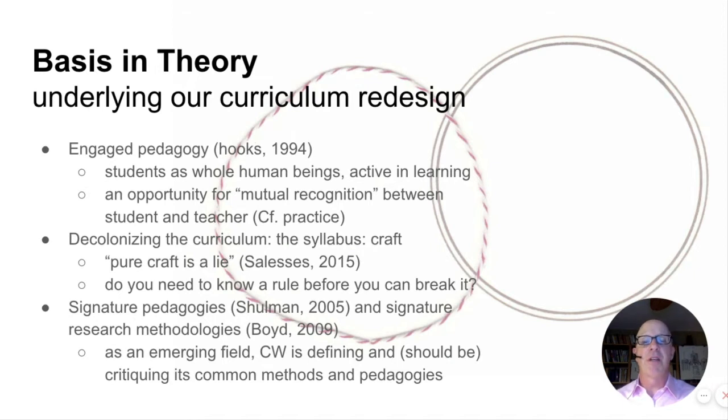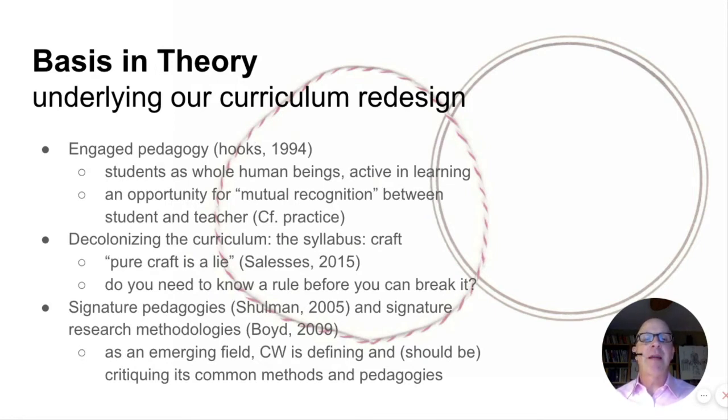We embraced Lee Shulman's premise that a signature pedagogy, which in creative writing is the workshop, does more than teach the knowledge and practice of a discipline. It actually also reflects the identity and worldview of that field. And likewise, critical participants in that signature pedagogy, students themselves, become contributors to the shaping of the field.